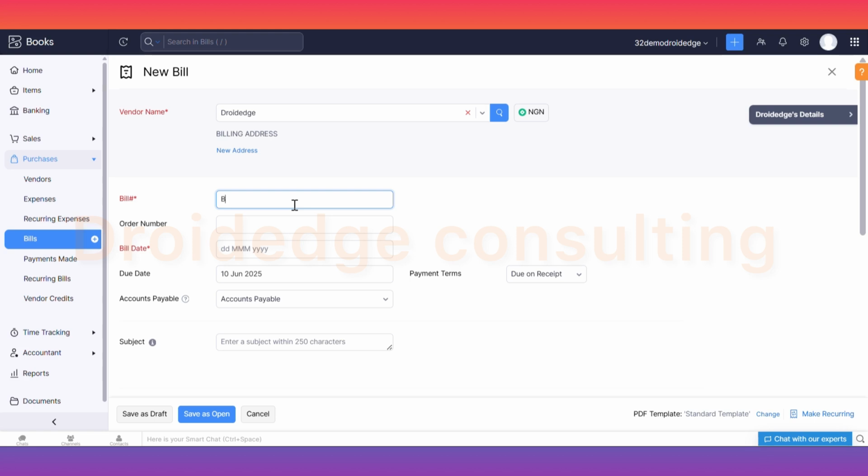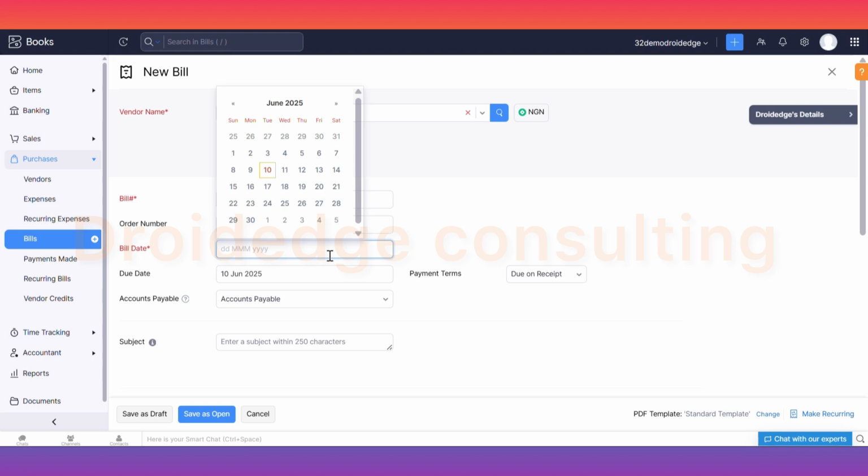One thing you should understand about Zoho itself is that whenever you are seeing these red letters, the system is telling you that you should populate something there, that it is compulsory to do that. So we have a bill number. It can be anything depending on your organization. So our bill number is bill number 001. And the other number, it's not compulsory.